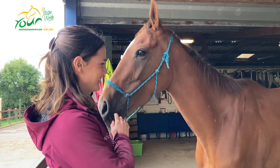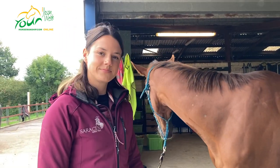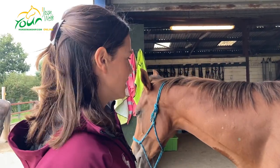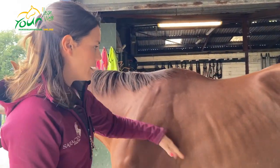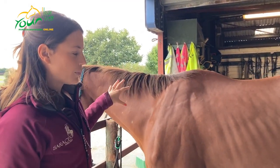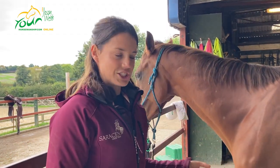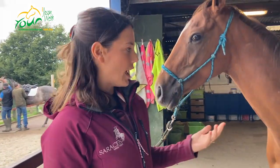Abby Turner from Saracen has come out to look at Polly. On her body condition: she's quite light, having come off the track in spring. She is a little light — ribs can be felt as well as seen. She has a little bit of coverage to put on over her ribs and hindquarters, and she's lacking quite a lot of topline, which makes her look slightly lighter than she actually is. Her body condition score is a four.